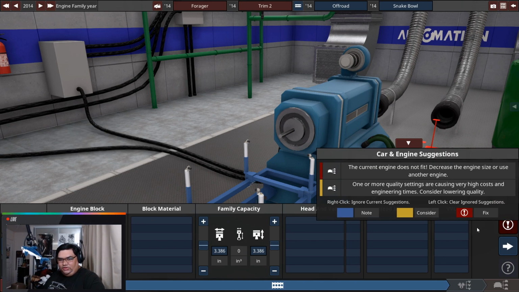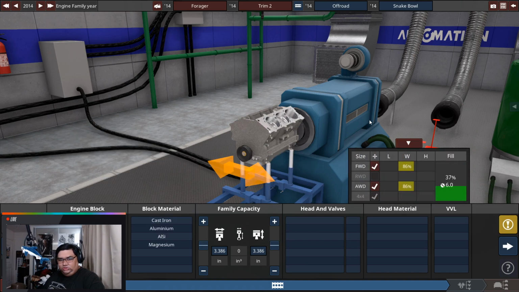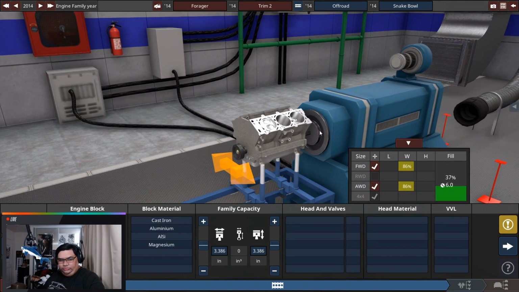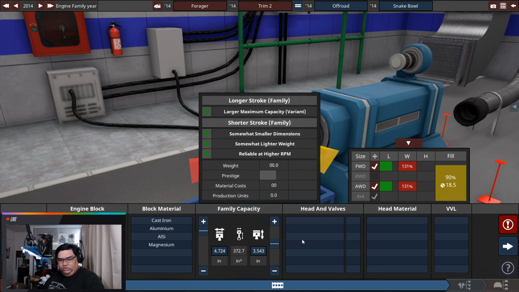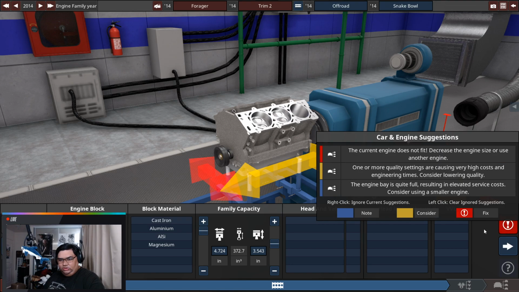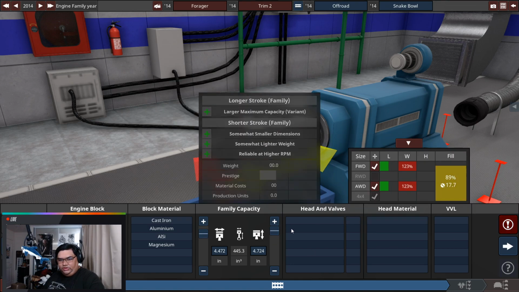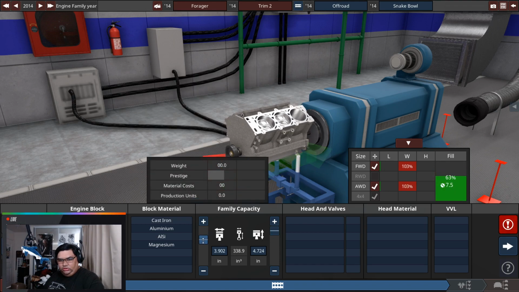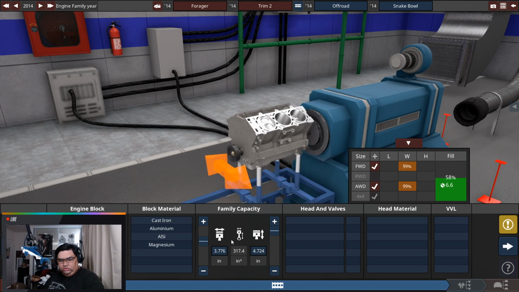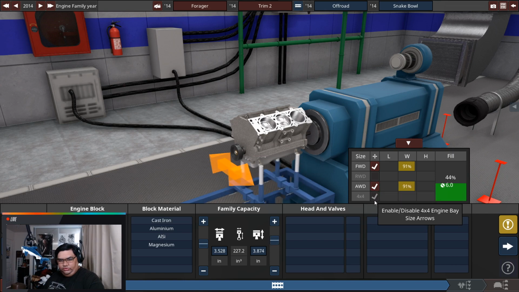The engine does not fit. I haven't made the engine yet. I feel like a V6 works. Your face doesn't fit. What's the problem? Oh, the width. There we go. Bring that down a bit too. All-wheel drive, 4x4.